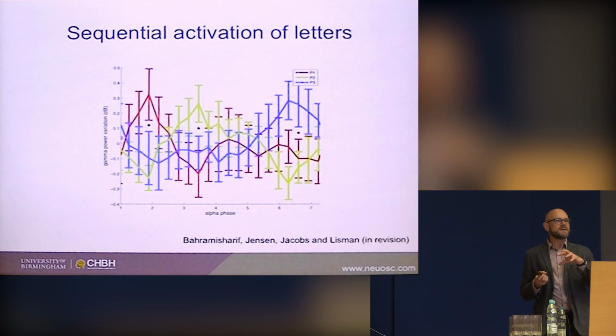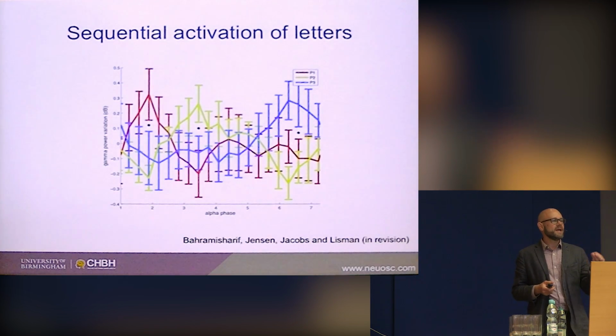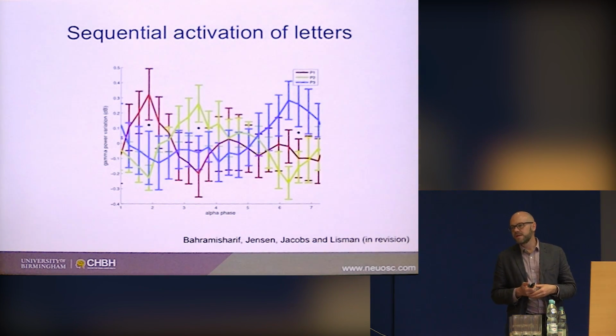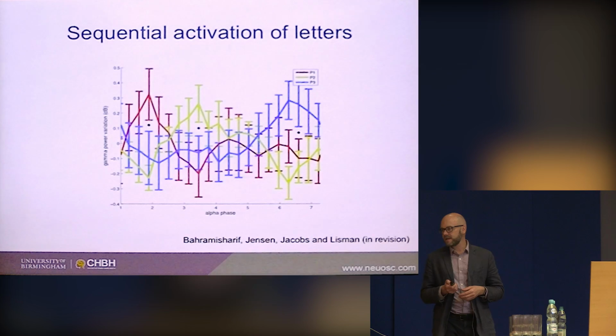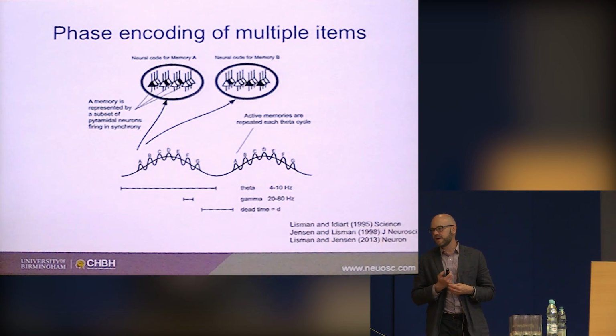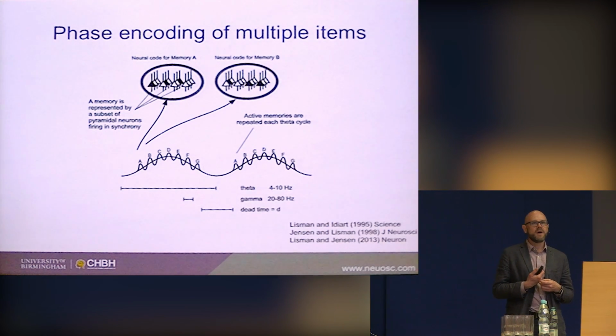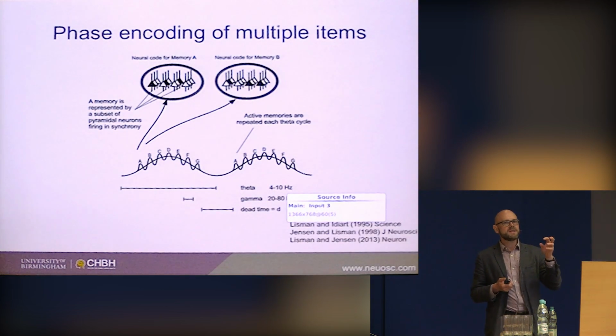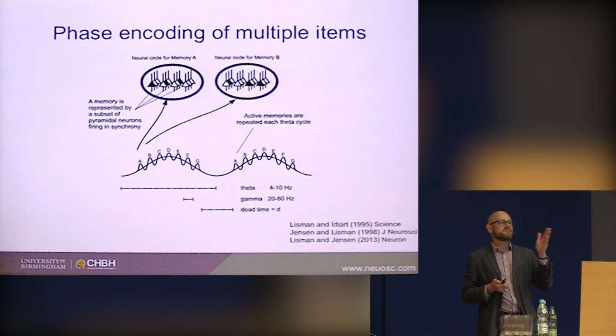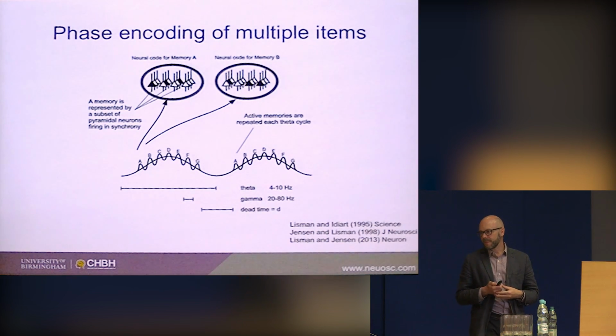And now I just gave one example for Q, but of course we did this for all the letters and the different combinations and so forth. So this turns out to be quite a robust effect. So finally, after a good 20 years, we now think we have some support for Lisman's initial notion that different items are being maintained during working memory maintenance by phase-specific firing.